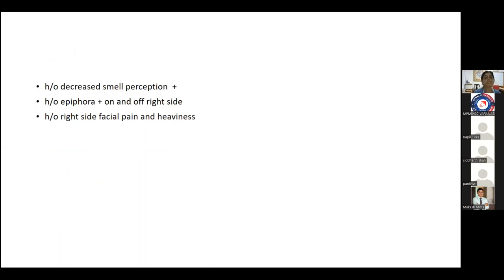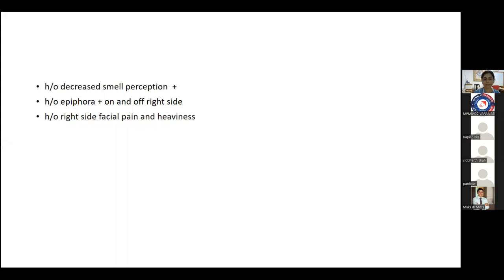So you have only MRI. Can I ask a question here? What is the clinical relevance of age if the patient is coming at this age vis-a-vis if they are coming at a much younger age, maybe in childhood? If the patient is coming at advanced age, then the history points towards tumor, malignancy. And if the patient is presenting at young age, then there could be polyps, allergic polyps.